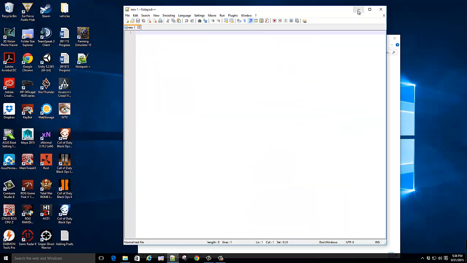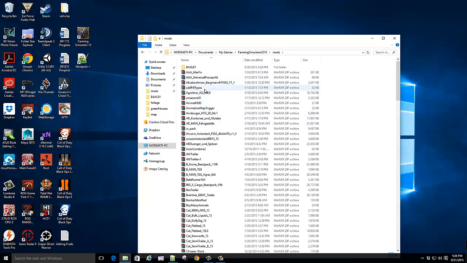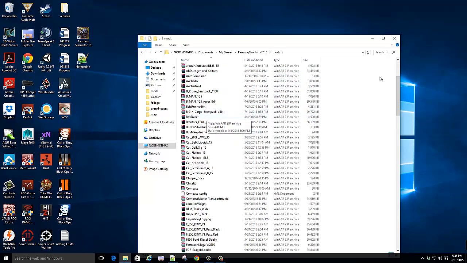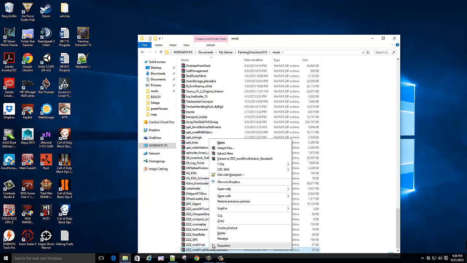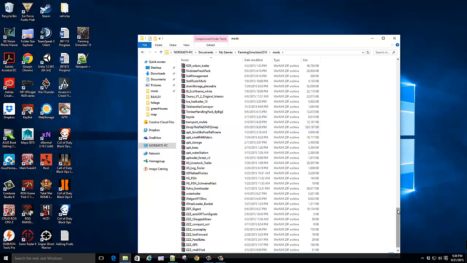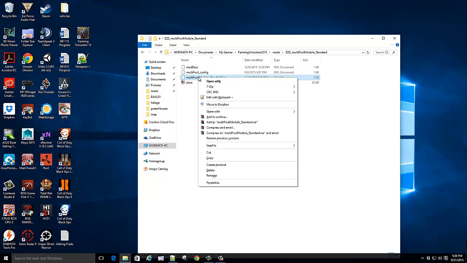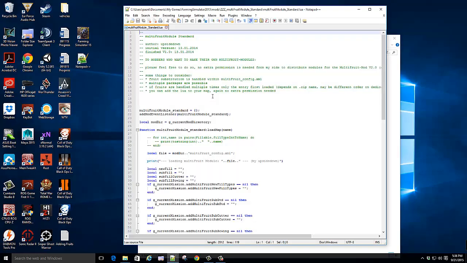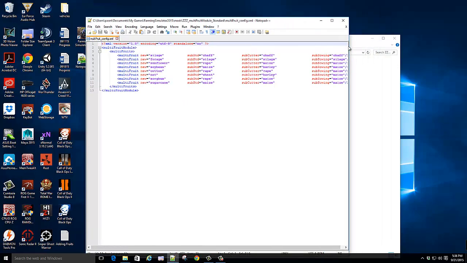Last thing we need to do. Remember I told you you needed 2 mods. I recommended add fill types, but I said you needed the ZZ Multifruit and Multifruit module. Once you have those, extract the Multifruit module. Go there, open up the Multifruit standard modules, then Multifruit config. Remember, this is our fruits.